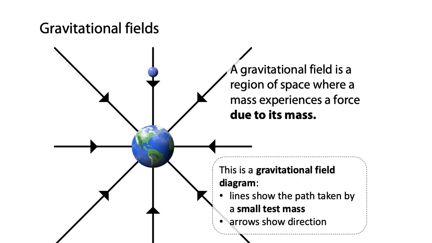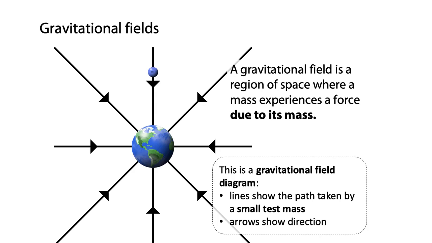We can draw field diagrams like we can with electricity and magnetism, which depict what's going to happen in a gravitational field. These are, if you look at a big enough scale, almost always radial, like this one. Although, of course, if you zoom in, they can appear to be sort of parallel. So a gravitational field inside a room, all the field lines will be pointing sort of straight down towards the floor. But that's really just a product of zooming in on a very small patch of what in reality is a radial field. The arrows show what will happen to a small test mass.